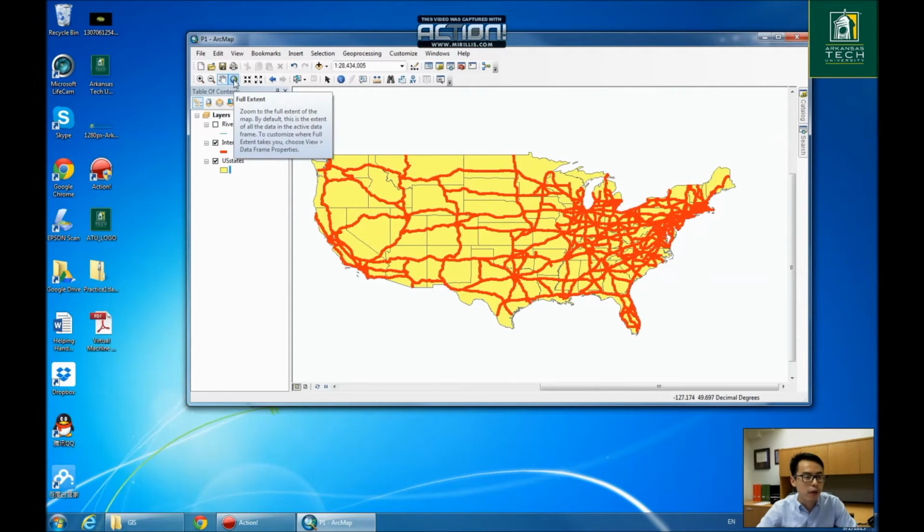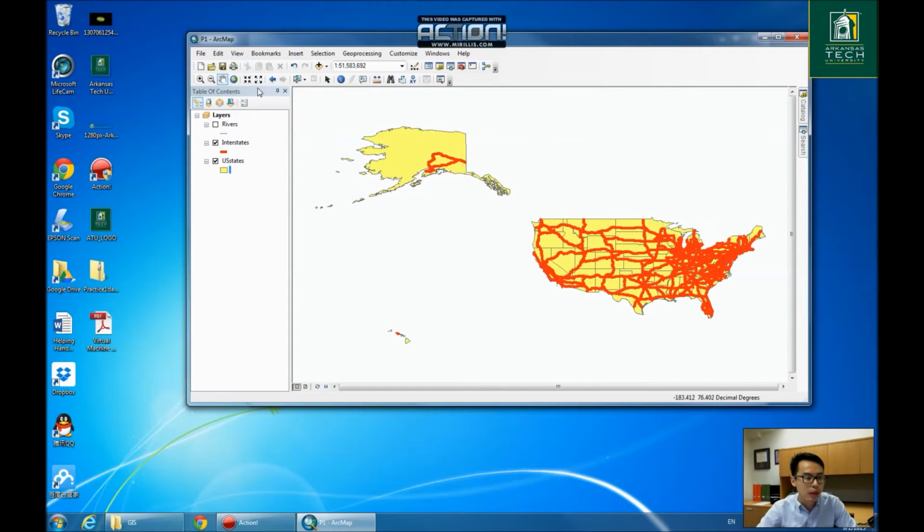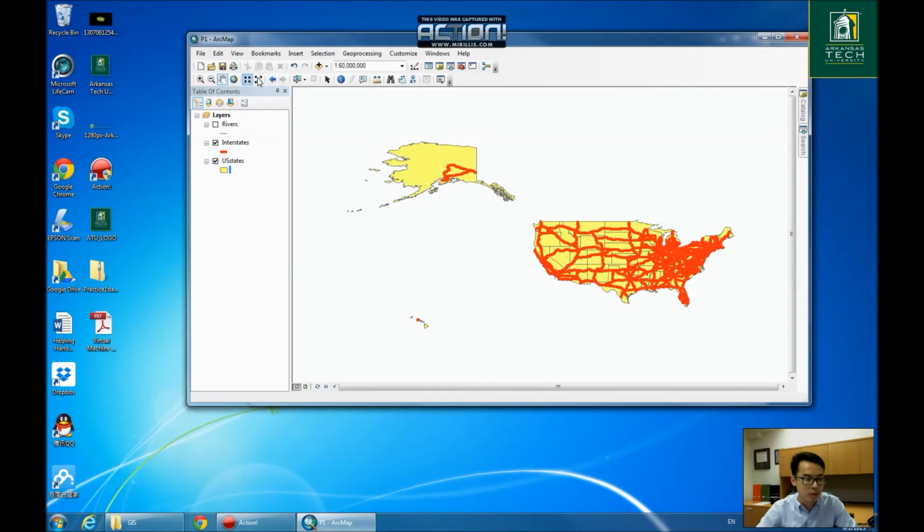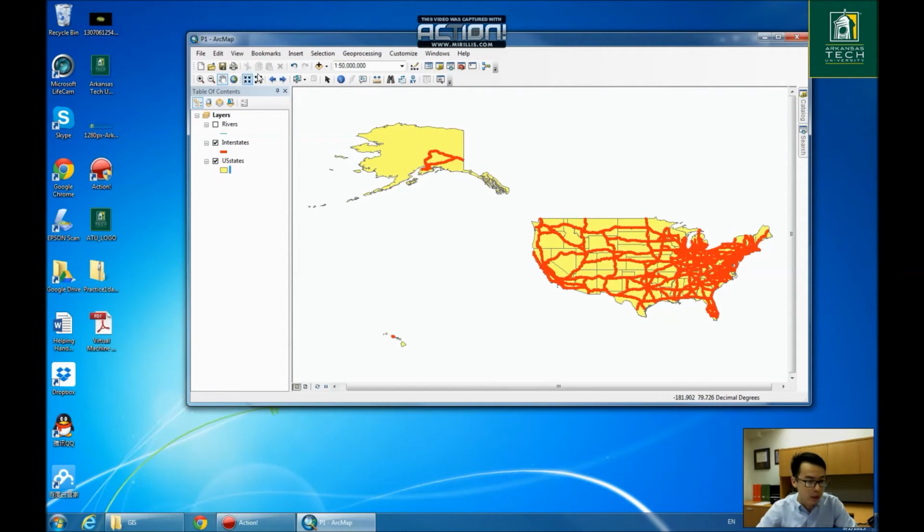This is a full extent, which means return to the original view of the map. And this is a zoom in and zoom out by a certain ratio. So this is a return to the previous extent. There are some interesting tools here you should try out.